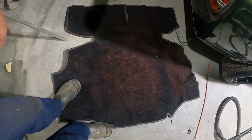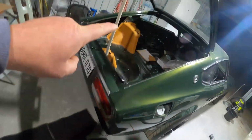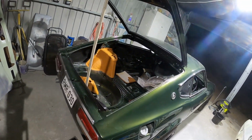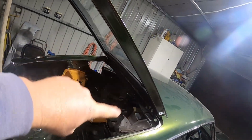Sounds like a plan. I found my old carpet. I'm not using it, but I'm just going to model it in there when I've got the shocker towers done, just so I can get a gist of what it's going to look like. Still got to get all my plastics.